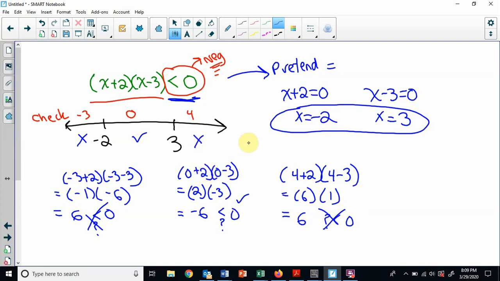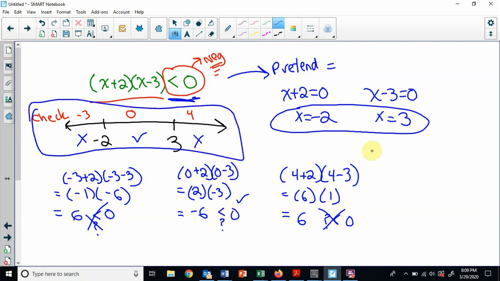Okay? So now look at what we have. Right here is where we are discovering the answer. Now I need you to give me the answer. We need to give this in interval notation. So let's see if we can give the answer. Let's change colors to make it pop. Can you give me the answer in interval notation?